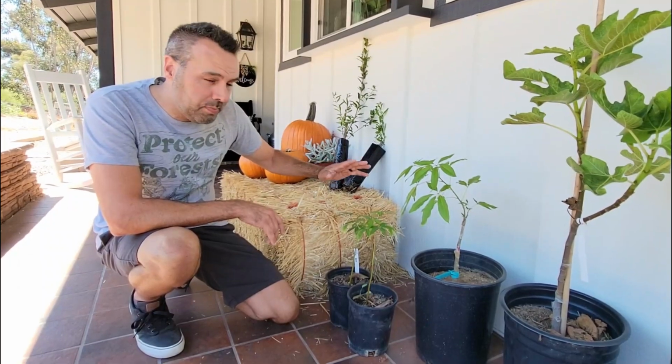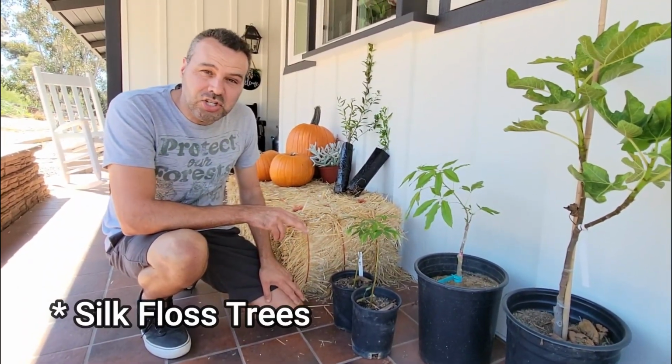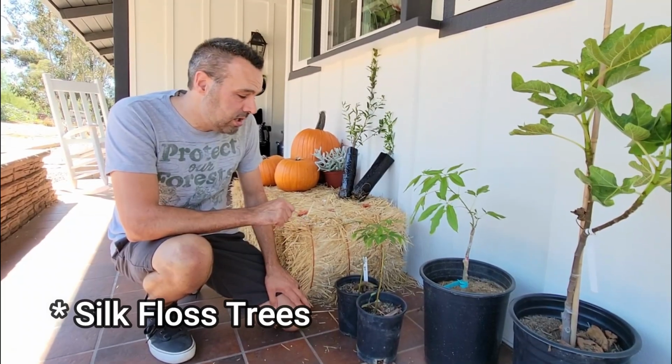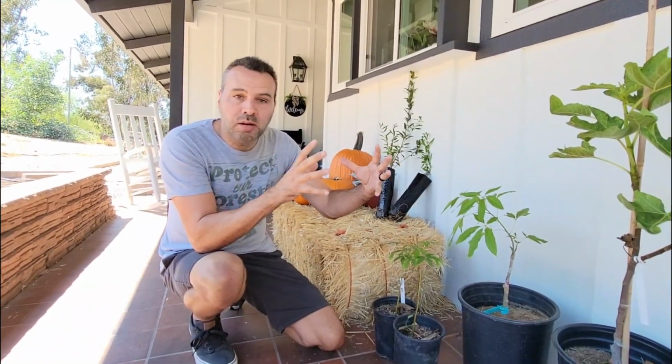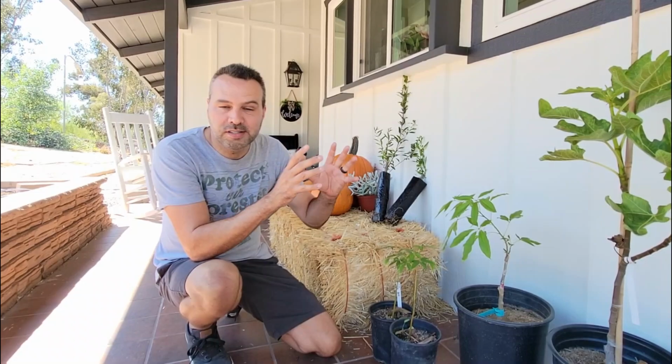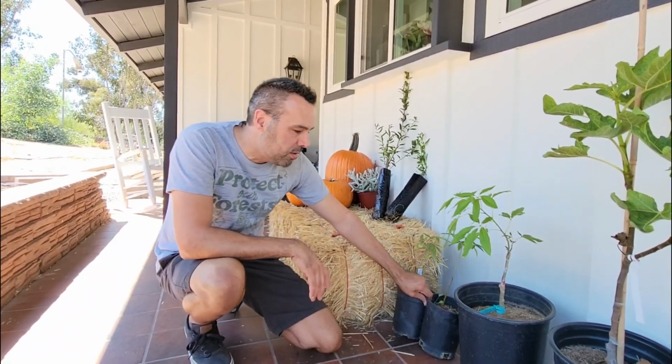These 2 are pink floss trees. I think I'm actually going to head back and get a couple more of these. I don't know if you've seen them. If you live in Southern California, you've seen them, maybe in Florida. Very tall. They can grow up to 40 feet or higher. They have spiky, kind of grayish trunks, and they have beautiful pink flowers for a good portion of the year. And then once those flowers set seed, they have these big, huge, like yesterday we saw them, I don't know if you got any video, about soccer ball size cotton balls that hang from the branches. It looks so cool. So I got 2 of those, probably go back for more.